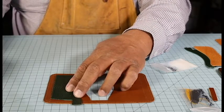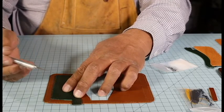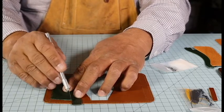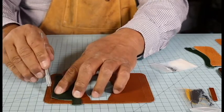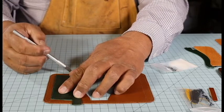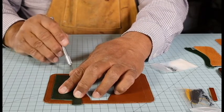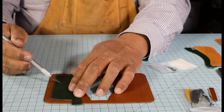And how I mark is I outline it with either my scratch awl or the tip of this X-Acto knife. I just mark the border around here. See, I'm touching the stitch lines there. Mark the border there and there. So all this lower part of the T-slot is marked.